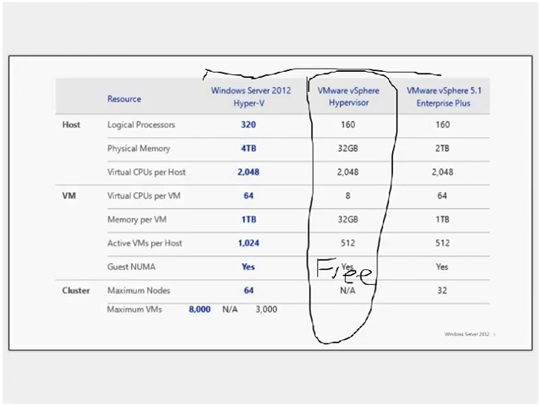So stacking these up side by side, you'll see that even after they were released at VMworld, we have 320 logical processors per host in Hyper-V compared to the 160. So you just do some benchmarking here and see, really, we've come a long way. I'm pretty proud of the product teams for taking on such a big endeavor and working so hard on bringing great products to market.